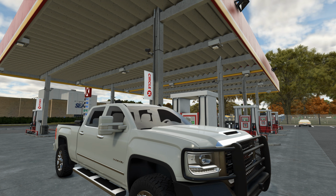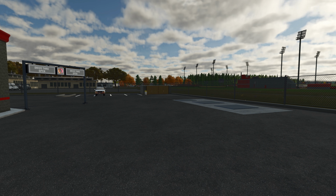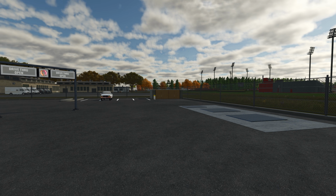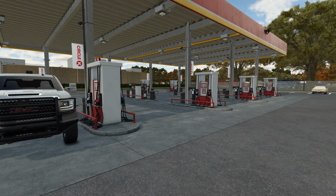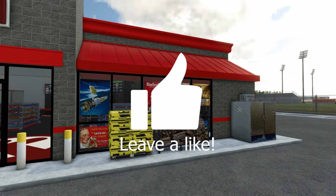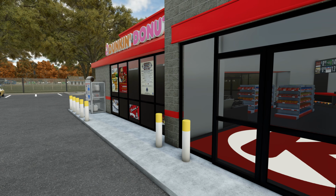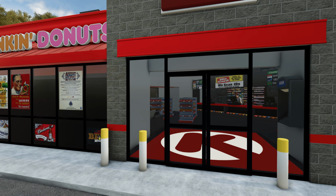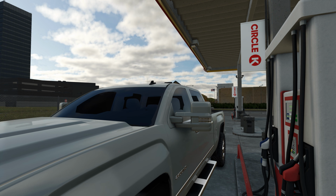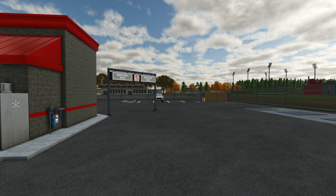Today we are at the Circle K for now, but we are actually going to the auction, which is just down on the other side of that group of trees right there. And yeah, so we're stopping to get gas. Gonna run in and get some Dunkin' Donuts. Where? Oh, it's right here. Oh, duh. It's on this side. Anyways, we're gonna stop in and get a donut and some coffee, and we're gonna run down to the auction yard.